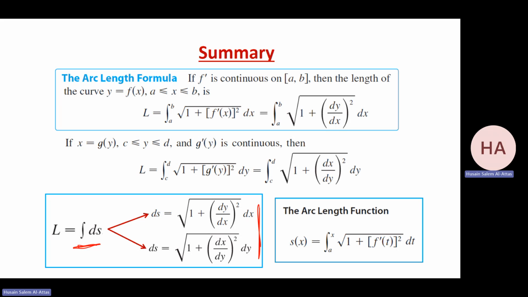Sometimes they call it the arc length function. They ask about the arc length function, and they give you only the starting point, A. So we'll do that. This will be the arc length function, from A to X, with the same function. Since they gave you only the starting point, I don't know the other point. It's like you are doing it from A to the X value, to X in general. So that will give you a function.